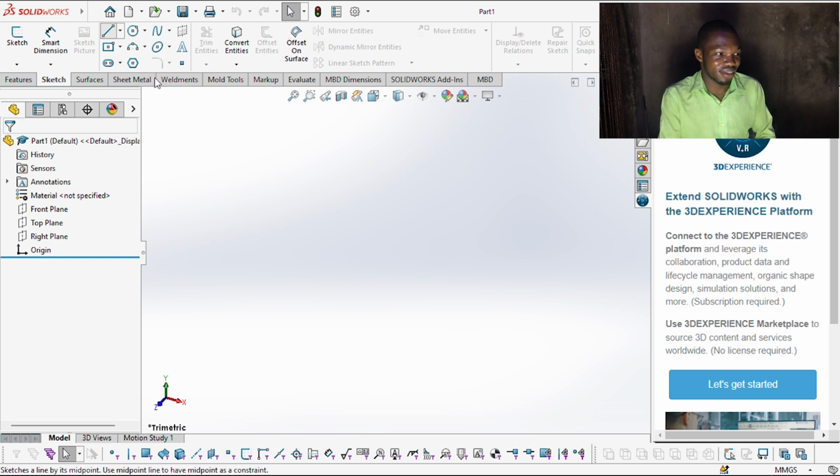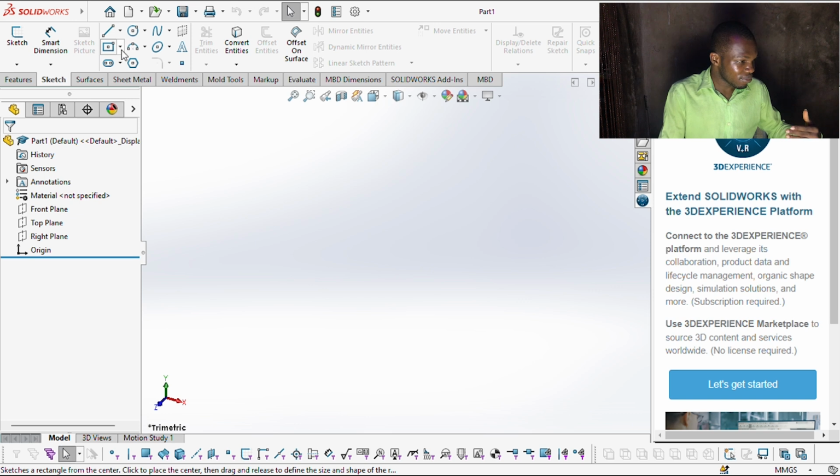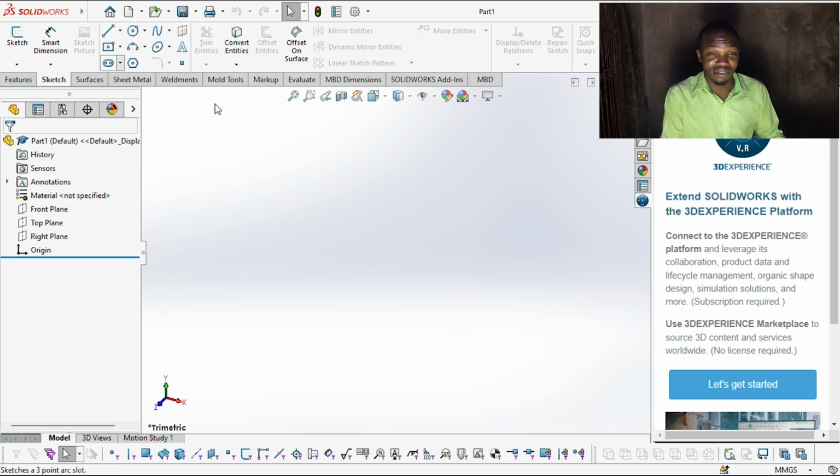The midpoint line starts from the midpoint, and when you extend it, it extends on both sides. Then we also have the rectangle tools: corner rectangle, center rectangle, 3-point corner rectangle, 3-point center rectangle, and the parallelogram. And under that we also have the slots: the straight slot, center point straight slot, 3-point arc slot, and center point arc slot.